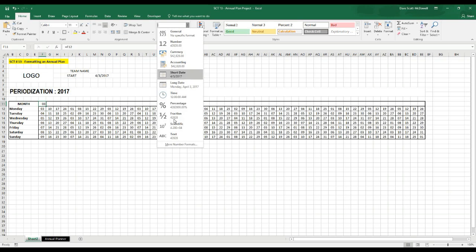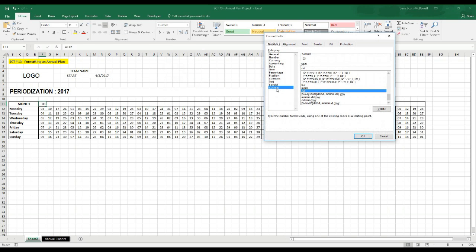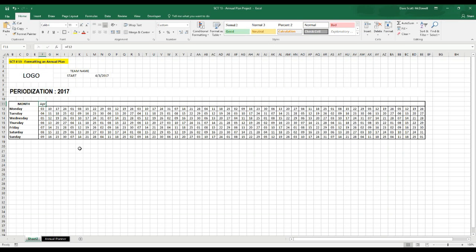If we use a different custom format for that, custom, and instead of the date, we want month. So if we go MMM as our format, now it'll tell us what our month is, in this case April. And if we drag that across, it should give us all of our months.